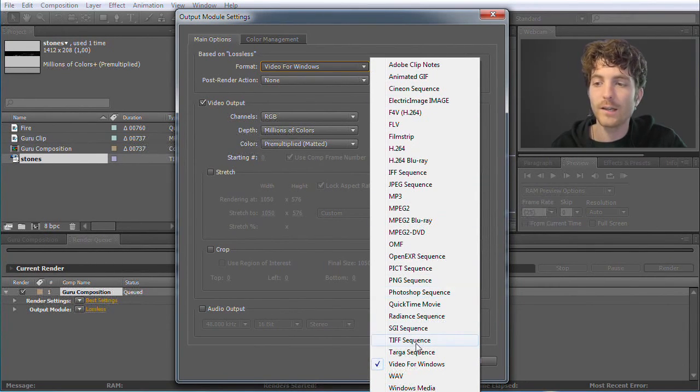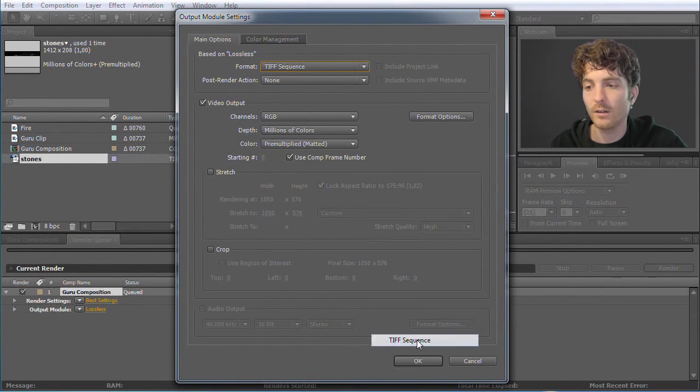One thing I also like very much is to export to TIFF sequences. This will give you not one video clip, but single images for each frame. So a lot of TIFF images. And the nice thing about this is that if you have a folder containing thousands of TIFF images and you need to change something in your project, you don't need to replace the entire file again and again.